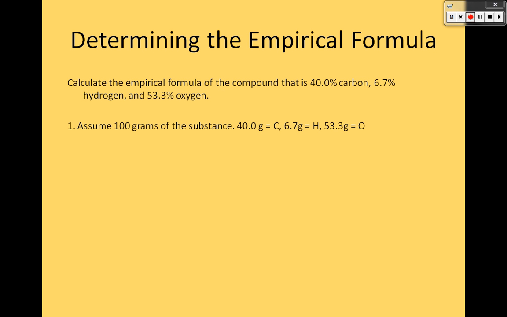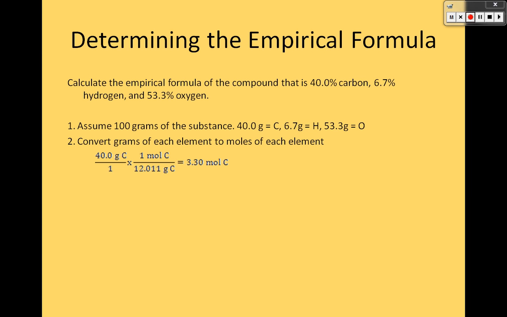Now, that's definitely helpful, but not helpful enough, because remember, when we're talking about a formula, again, like H2O, we're talking about moles, right? In 1 mole of H2O, we have 2 moles of hydrogen and 1 mole of oxygen. So to get those numbers, we need moles. Luckily, we know how to convert grams to moles. So let's go through and convert grams of each of these to moles of each of these. So you can go ahead and do that. You can pause the video, and then you can check your answer.